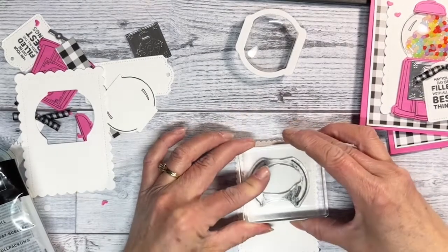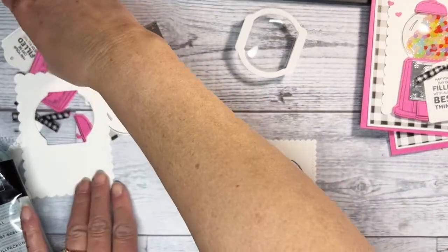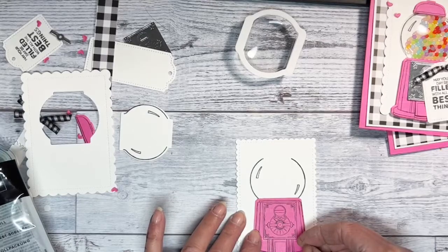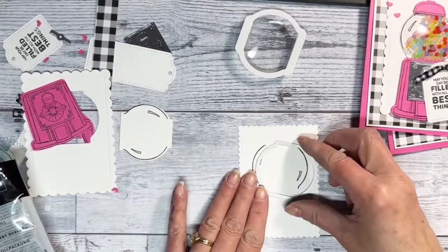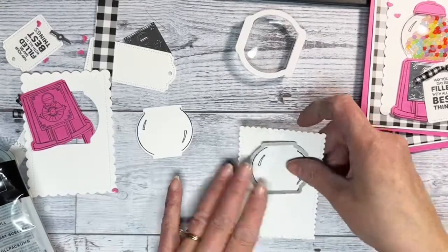So you're going to kind of stamp that where you want it, okay? And you could have this already cut out, which I did, but just to kind of give you an idea of where it's going to be. So you would take your little die and cut that out. Obviously save this piece that you're cutting out.